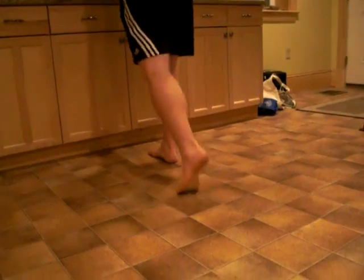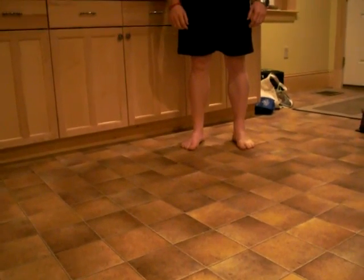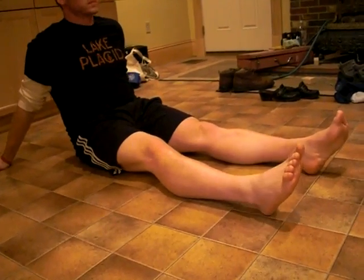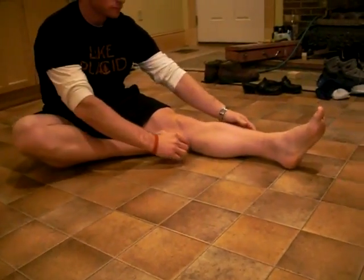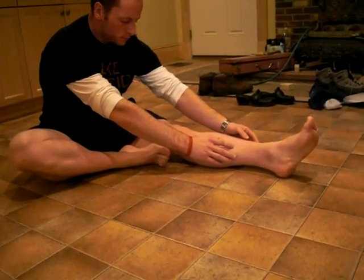That's good. And another exercise I want you to do is you're going to be working on hamstring flexibility. Number of ways to stretch those hamstrings. Have you go ahead and sit. And you'll sit like so, the affected leg is going to be out. You'll tuck the other leg underneath you. You're just going to reach out towards those toes. And try to hold this stretch at least 30 seconds.